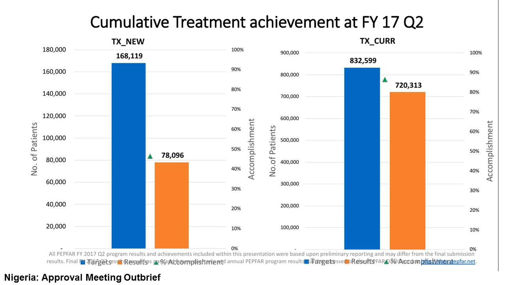It instead only shows what appears to be relatively good progress, both in the treatment new side, where they're about halfway through their targets, but also on the treatment current side, it looks like they're doing well because they're 87% of the way through their target, but they haven't been increasing at the rate that they should be. And that's a big concern, and that's one of the most important questions to be asking about when thinking about the 90-90-90 indicators. Next slide.